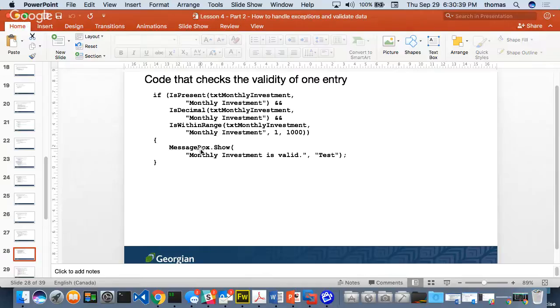Not a great use of it. And if you notice, if you're going to check each one of these, all of these things have to be true. So if it's present and if it's a decimal and if it's within range, then you're good to go, right? Otherwise, you're going to get an error. That's what this is doing. This is a great way of doing troubleshooting and checking a number that's a specific type. Is it within range? All that kind of stuff is right here. Not bad. Not a bad idea. Without using validators. Okay, that's a totally different thing.